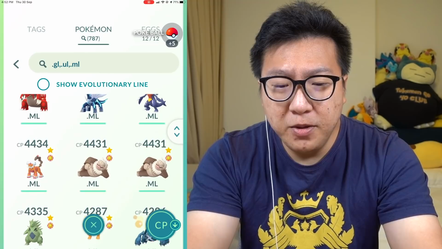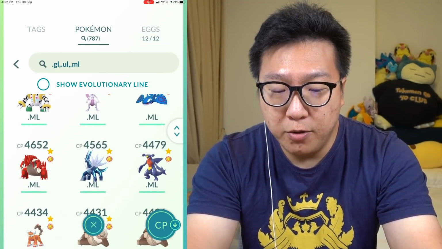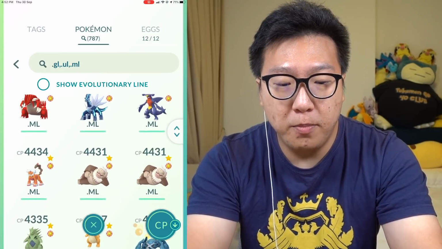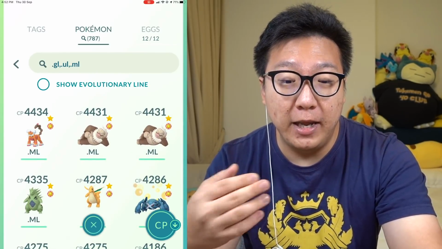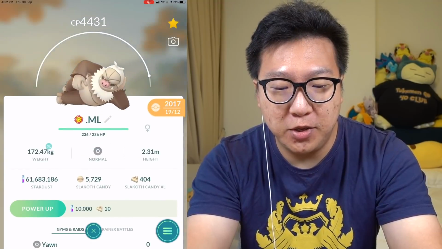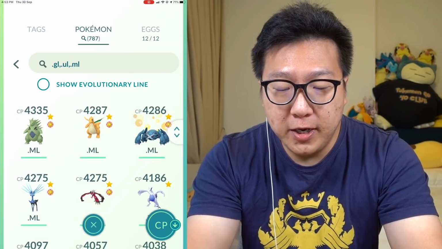So the noteworthy ones are Pokemon like my Kyogre, Mewtwo, Groudon, Dialga, Garchomp, yeah, these are the ones that I use. Of course, Slaking, I do not use it at all, but it might appear in a video soon, so stay tuned for that. And I'm going to power that up to level 50 in that video because I have enough resources to do so. So, Tyranitar, Dragonite, Metagross.